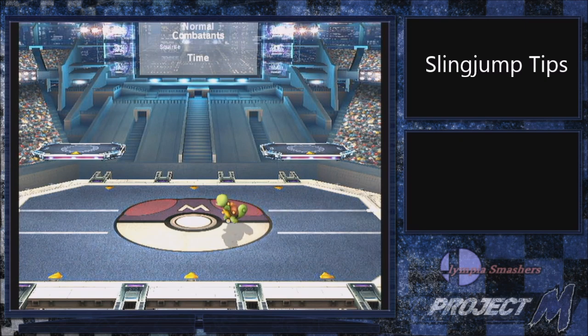So another note as far as inputting sling jump: there are actually 2 ways to input sling jump. If you continue to hold the control stick after you jump, you'll do a separate animation. I'll show you. So frame 1, I'm not going to hold any direction as I go into sling jump. And what you'll see is Squirtle does a forward roll in the air. Now, if I hold left, the direction I'm jumping, Squirtle will do a backwards roll in the air.